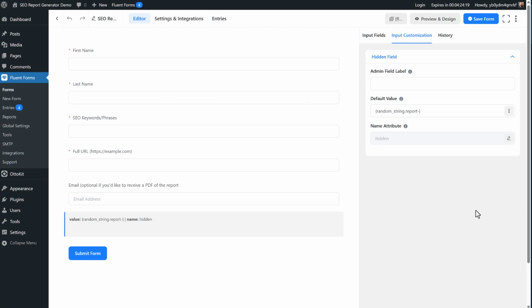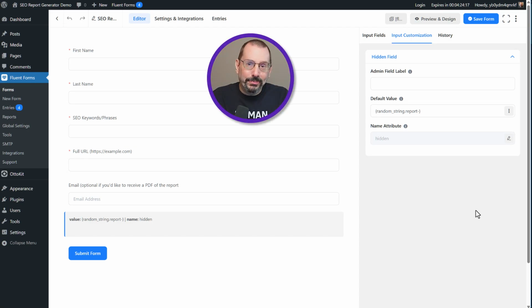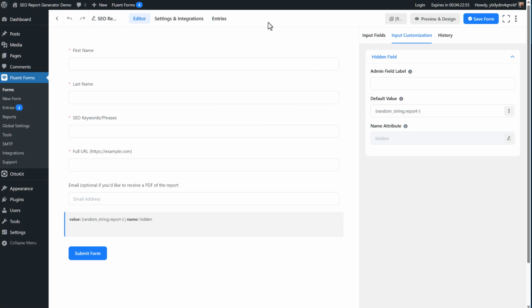So the random string is an important piece because down the line, it actually helps generate the URL, the slug part of our WordPress page. So I've got a random string in here as the default value, and you'll see that I have report dash. And so you'll see that as we get into the WordPress page creation step. If you want to think about it, it's like a unique fingerprint that ties the submission to the WordPress page. So it's only generated for that particular user. So that's our form. Now let's get back into our workflow here.